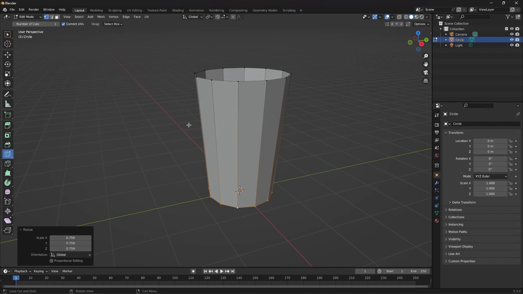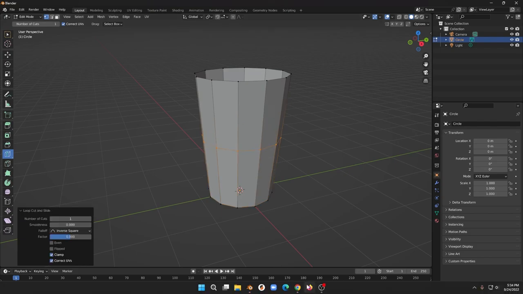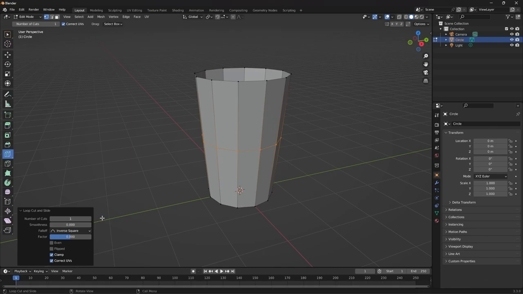And you'll see that by default, it just finds itself right in the middle of the form. So as my cursor moves over, it highlights where this loop cut might be made. I left click and that loop cut has been created. It might be that I want it right there, or it might be that I'd like to move it.